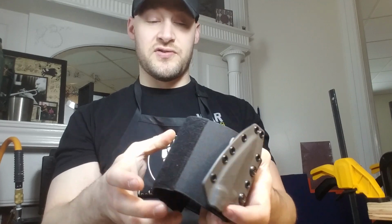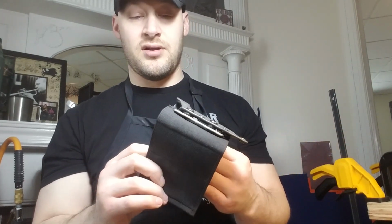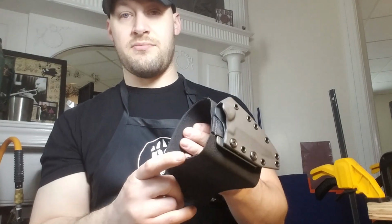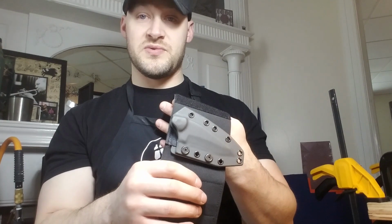I could actually also see some application. I'll probably experiment a little and see what I think of it after using it some, but I could probably see some application wearing something like this on your arm as well.